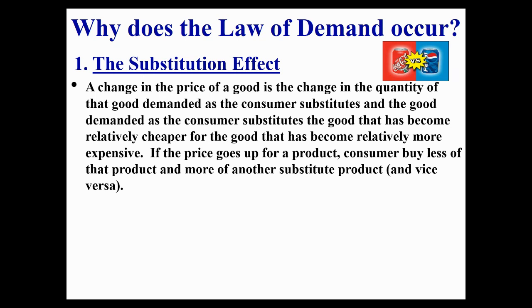So typically, unless we're brand loyal, many of us look for the substitutable good, right? So a change in the price of a good is the change in the quantity of a good demanded as the consumer substitutes the good that has become relatively cheaper. Once again, as the price of one product goes up, if we think of, I don't know, different kinds of frozen pizza, is one more expensive? Then you go and buy the substitute.